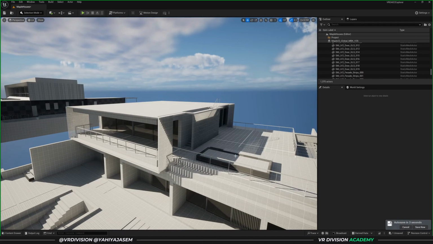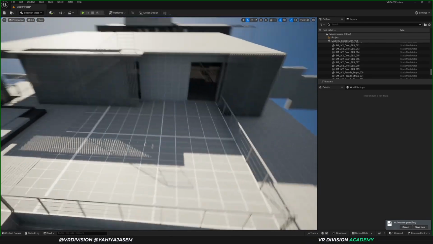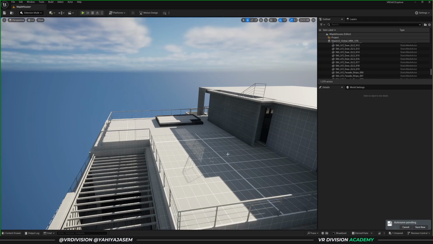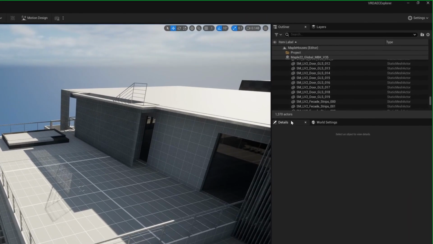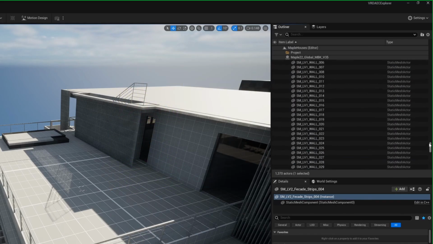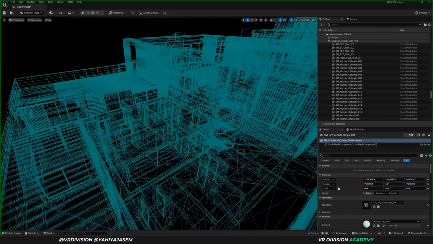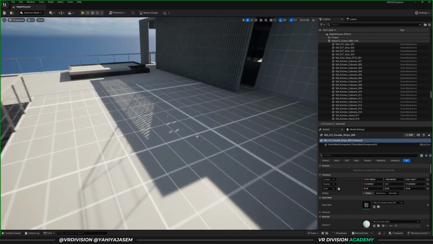One thing you're going to notice while you're working on projects in progress is that you're going to find mistakes. And one thing I look for at the start of the project is the names. I don't want to see object 1, 2, 3, 5, whatever. The better the names, the better it is for me to select objects and update the project. Obviously the poly count and the polygons and whatnot, but also the materials.